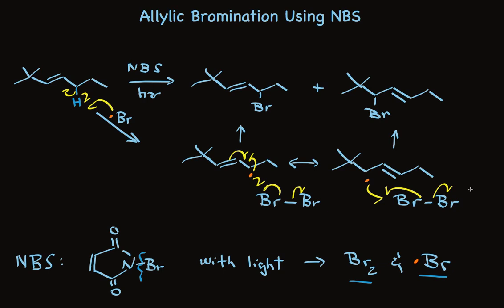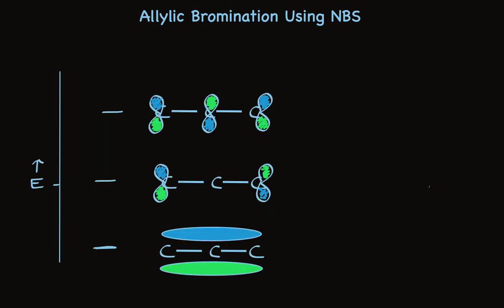MO theory leads us to the same conclusion. Take a look. Formation of the intermediate allylic radical gives us a pi system that has 3 electrons. And when this allylic radical reacts, it will react with a non-bonding pi2 orbital that contains a single electron. And where is that electron? Well, that electron is at the two ends of the allylic system, this carbon and this carbon, but never the central carbon. So when it reacts, of course it will react at both ends because there's a probability of finding the electron at either end, but never in the center.